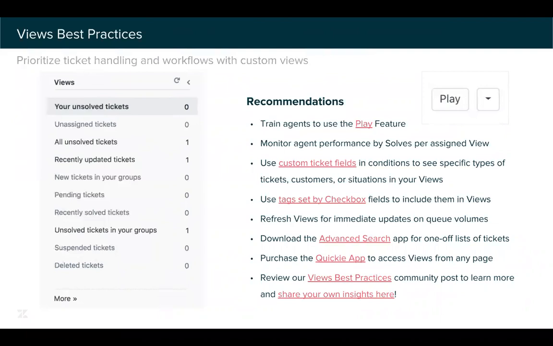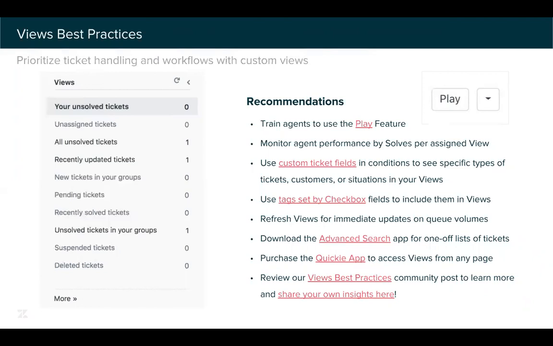Up at the top of the views page, you'll see this little circle with an arrow. That is your refresh button. And right now we're seeing all zeros and ones in our default views here on the left. But if I were to refresh and then see that, oh, we've got 50 unassigned tickets, this is a great way to just see your queue volumes at a glance. So great for managers, high-level stakeholders in your account, just to see where your support team is at overall.